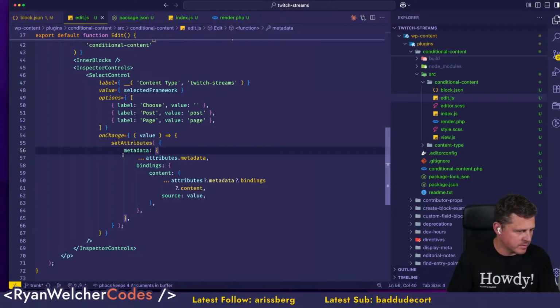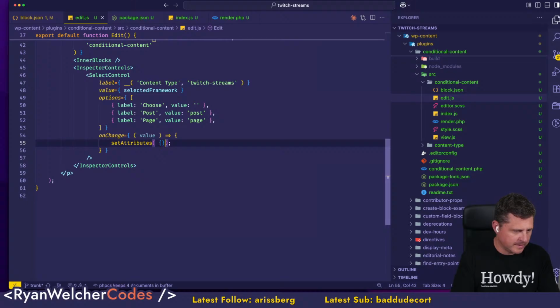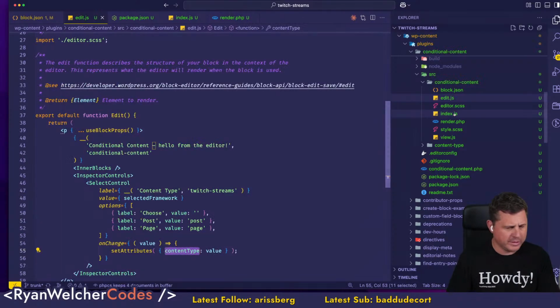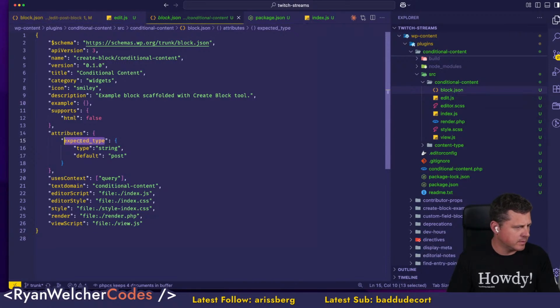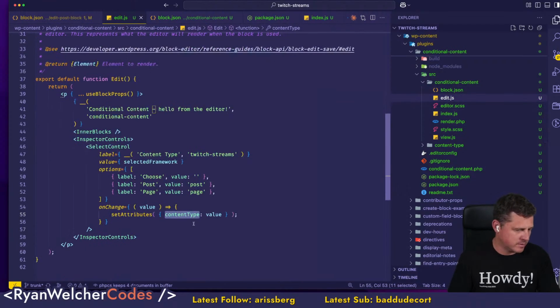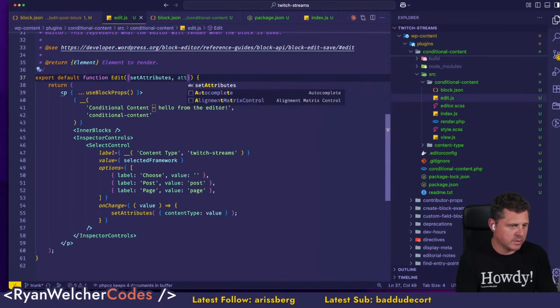And then set attributes is going to be not that. Set attributes is going to be expected type, content type. What content type? Content data. Additional content. I'm going to call it content type. That's what I'm going to call it. That'd be better. Way better. And I know I'm going to have to update all this, but I don't care. And then I got to get attributes out of here. And I got to get attributes out of here.